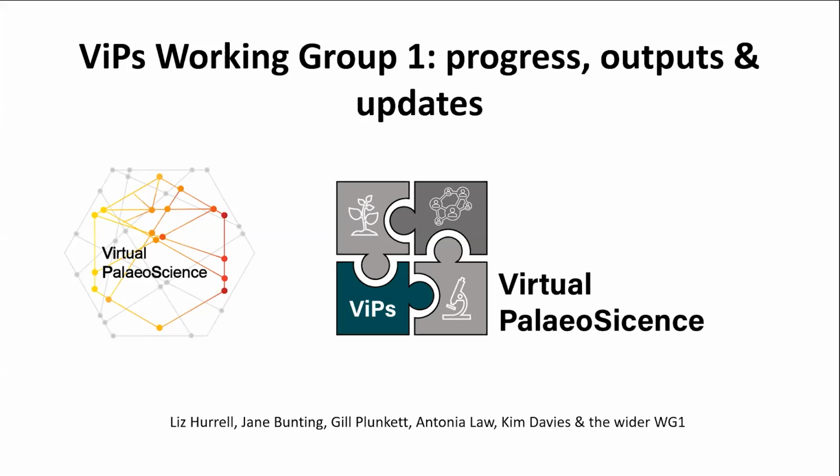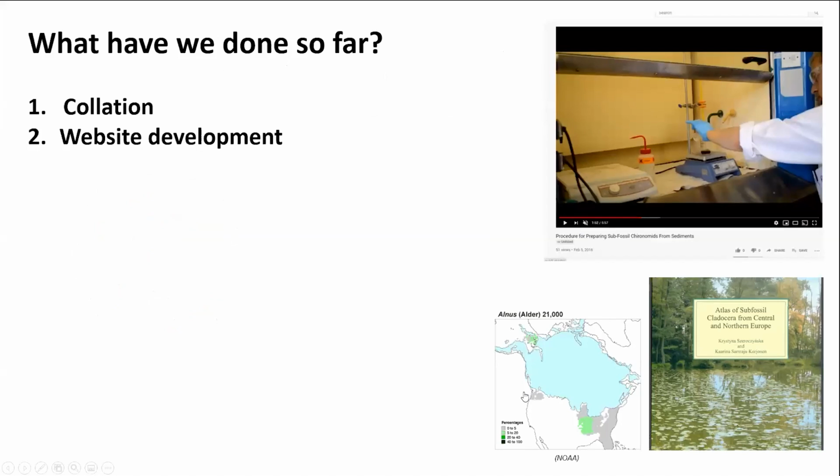Logos are a work in progress. Please, any comments on anybody's thoughts on the logos would be very much appreciated. So there's two sections for where we're going to update today. So what have we done so far? And the two sections where we've been working on most intensely have been the collation of the resources that are already available out there. So within the wider working group 1 and the working group sort of smaller committee, we've been putting together all the resources that have been sent across to us and searching those out. And then the website development, as Jane mentioned, how we're actually going to feed back these resources to the wider community, and the two main ways in which we're doing that. So that's what I'll talk about today.